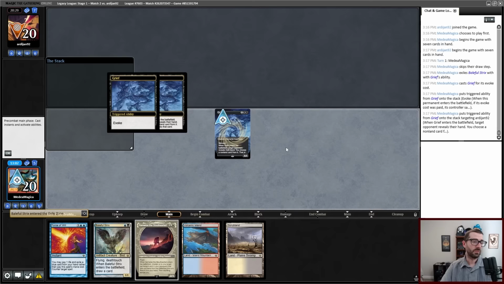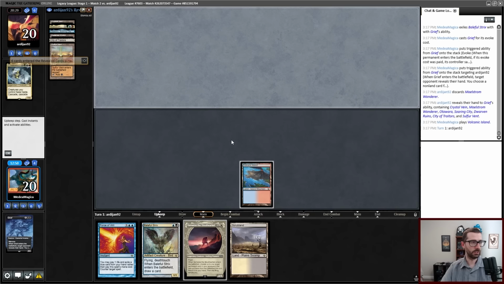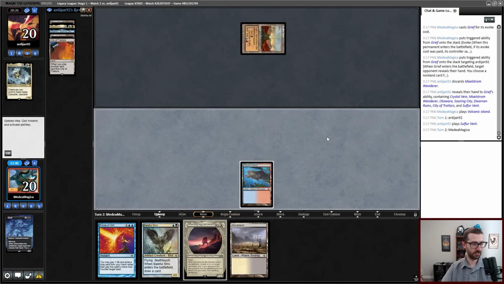I'm so surprised my opponent is keeping these hands. I guess you draw into stuff enough of the time, but I don't know. There is a mathematical answer to that question, and I just don't know the answer to it.